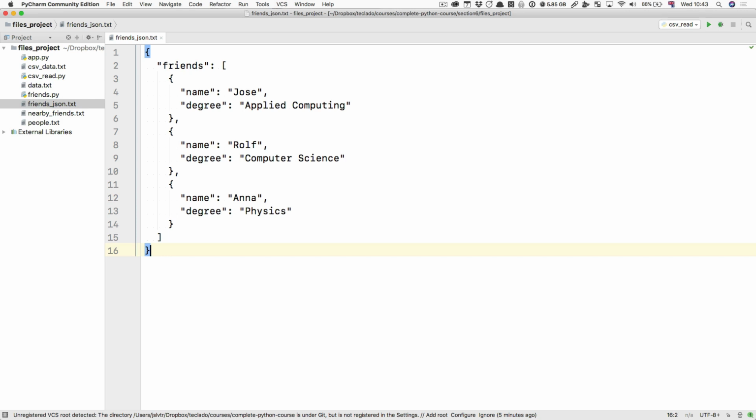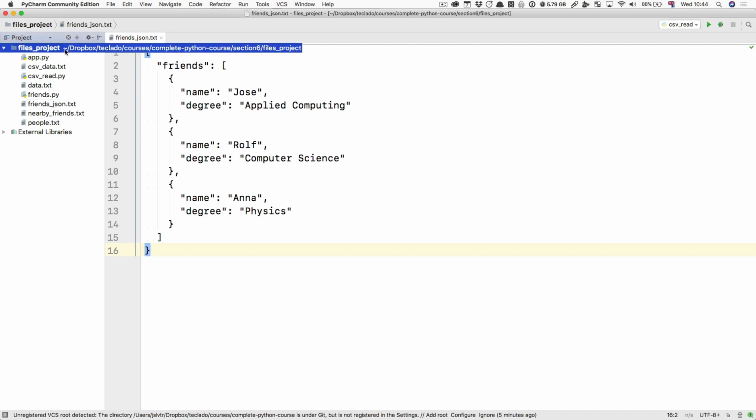So let's read some JSON using Python. Python comes with a built-in module that you can import and use called the JSON module. We're going to talk a lot more about importing as we move on in this section. We're going to be importing our own files and modules as well as system modules. So let's start with importing the JSON module. But before we import the JSON module itself, let's talk a little bit about importing.